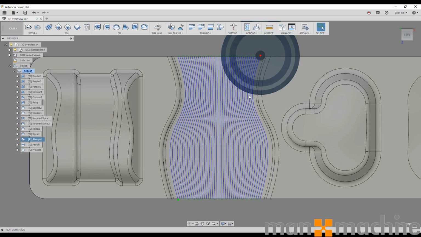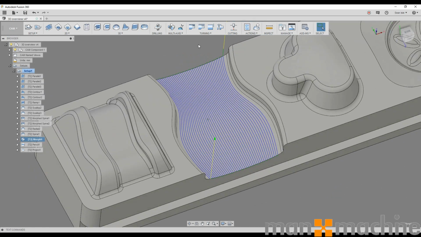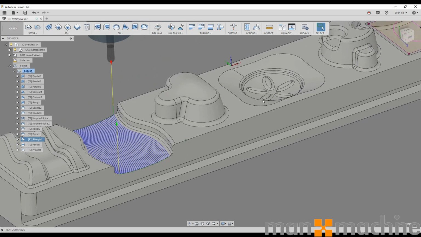in the center area here where it's more enclosed, the toolpath becomes a lot more shallower step overs. And in this wider area, the toolpath becomes wider. So the toolpath does vary in step over, but it'll keep the shape and give you a nice looking part.